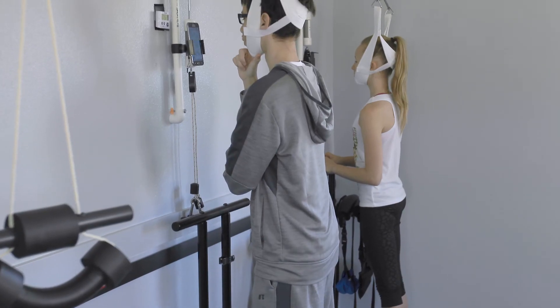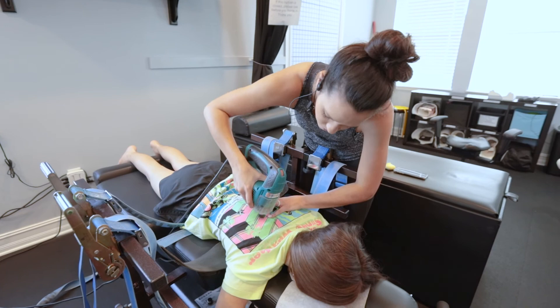In the first few months, activity is very limited — they don't want you bending, twisting, or doing a lot of movement to your spine because they don't want to risk the screws coming out while bone fusion and bone grafts are still taking place. Within the three- to six-month range, they allow a little bit more activity, but they don't want you stressing your spine too much because they want those bone grafts to take hold so the fusion is no longer dependent upon the rods and screws, but rather on where the discs were removed and bone grafts were added.